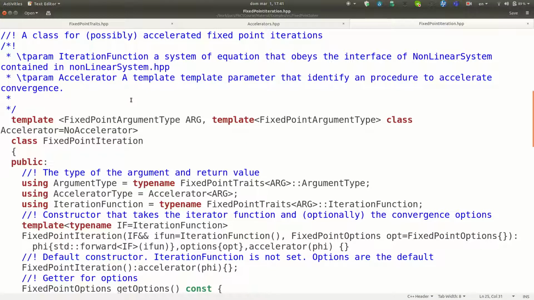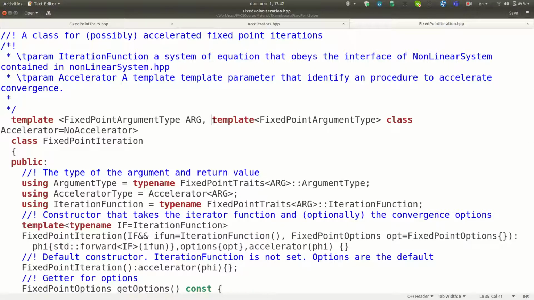So here, this is a bit more complicated. I made it more complicated than necessary, but just to show you that my fixed point iterator class is still a class template. It takes a fixed point argument type arg, and takes an accelerator, our second template argument. And this second template argument is itself a template.